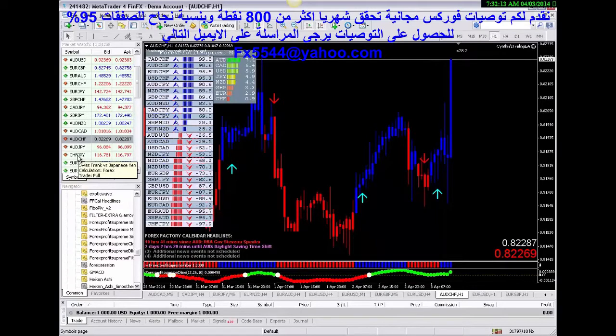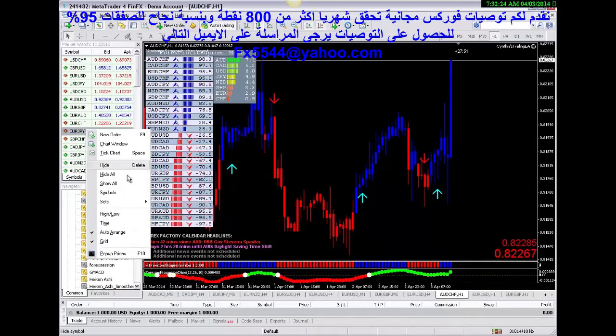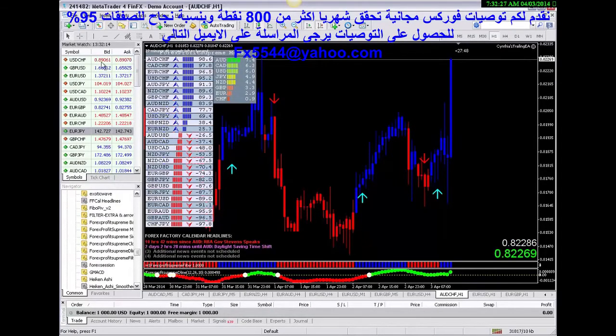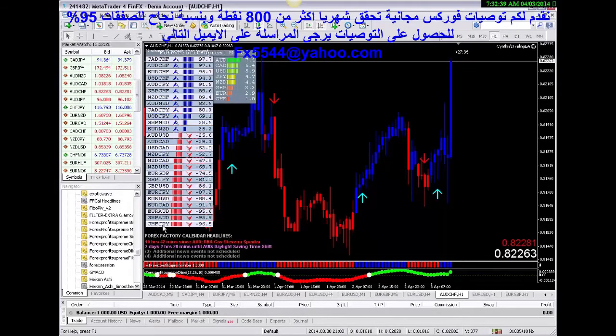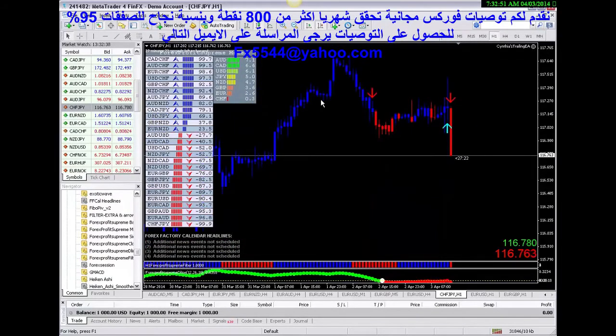Just put your cursor over here on the left under symbol. Of course, the first thing you have to do, make sure that you have all of the symbols available for your broker. So first of all, right mouse click and click show all, and that'll make sure that all of the symbols that the broker offers are available here in this window. So you can just scroll up and down to find the one that you want to take a look at. Now we're trying to look at the franc yen, so let's find the franc yen here. Here it is. Just left mouse click right here and drag it over onto your chart, and what that's going to do is change the chart really, really quickly.